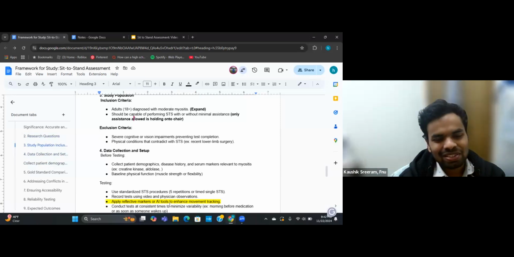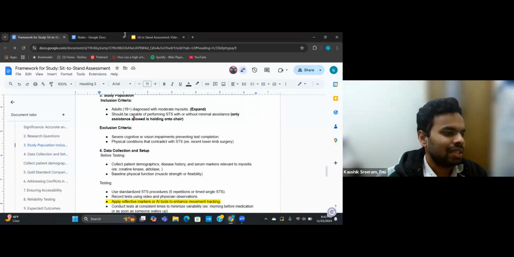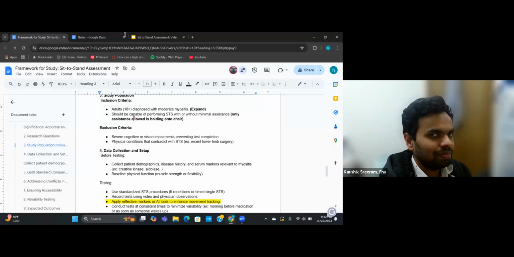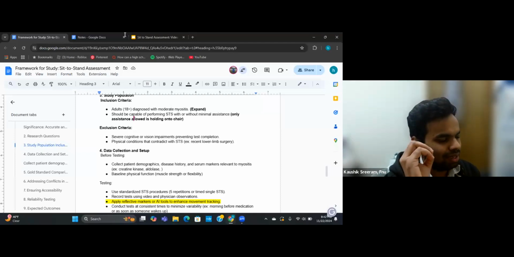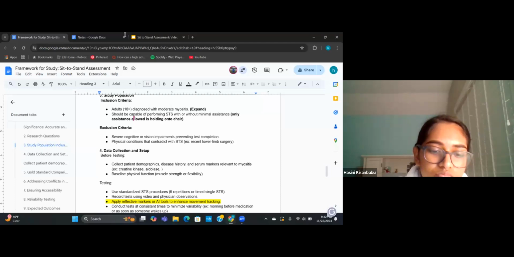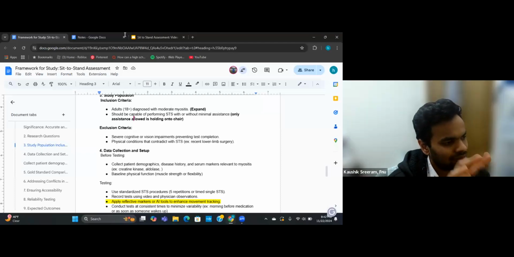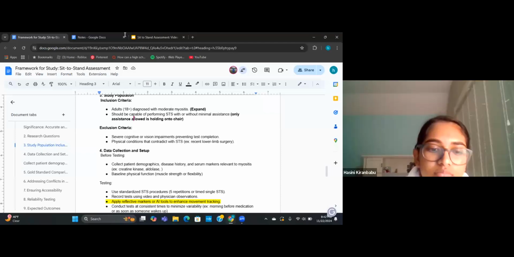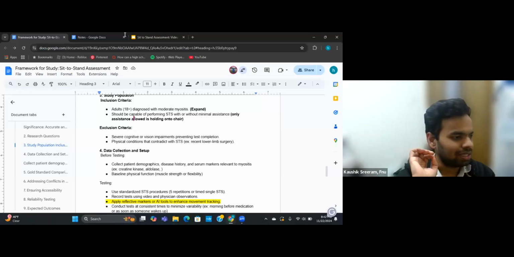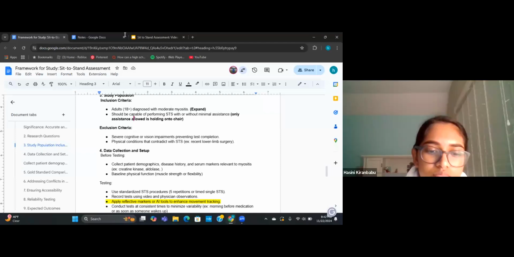Okay, got it. So you have mentioned recent lower limb surgery. Now I'll ask you a question. What are we doing with our study? We are trying to comment upon disease progression. If that person has one limb with assistance, do you think they can get up? They can get up, right? Let's say surgery was done 5 years or 10 years ago. They might be wearing prosthetics. They will be able to get up.